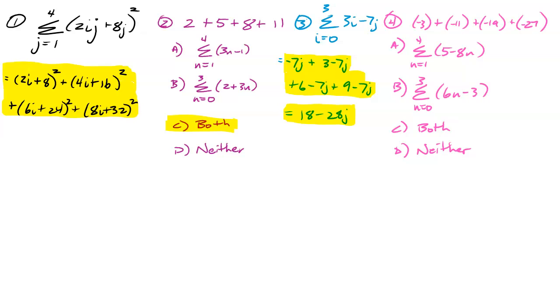Who was, I was going to call somebody. I don't know. Marissa. Let's go with Marissa. Did you get the fourth one? Okay. So you thought the first one worked, but the second one did not. Okay, so 5 minus 8, negative 3, 5 minus 16. Yep, okay. Second one would be 0 minus 3, negative 3. 6 minus 3 would be positive 3, not negative 11. So perfect. B does not work. A did, so that works.